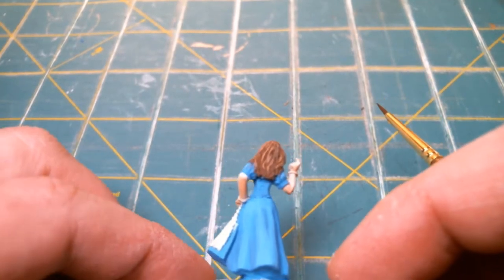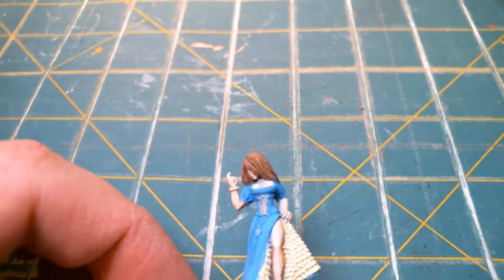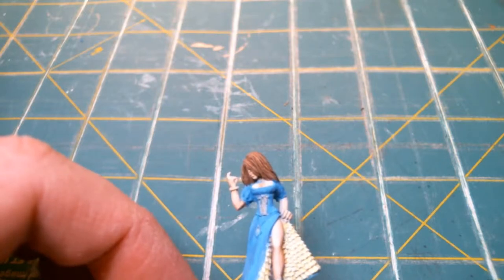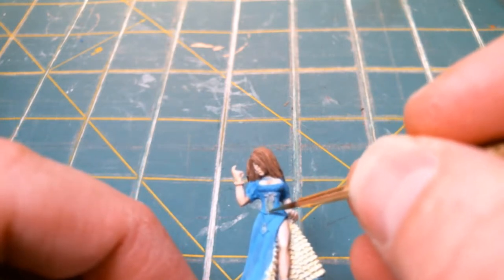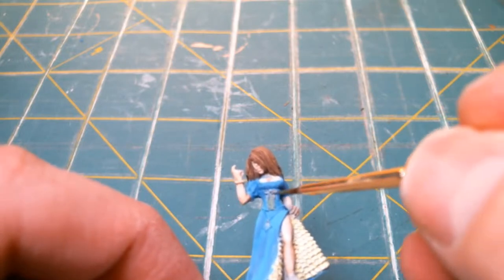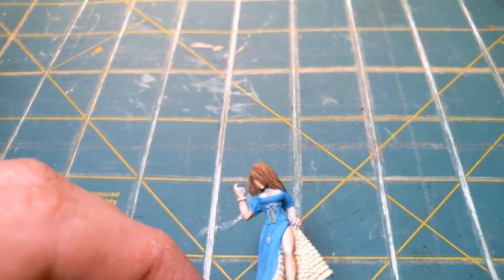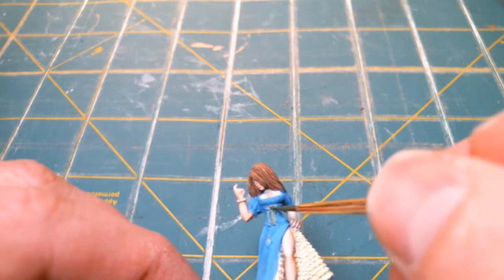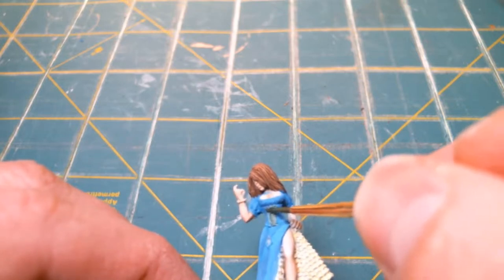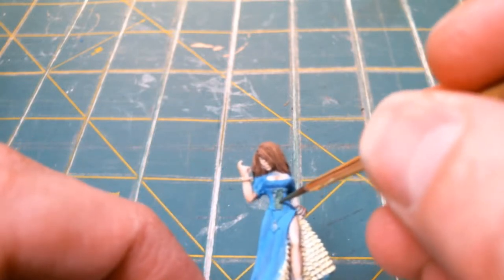This is going to take a lot of close-up work, so I may just do a little bit and then go offline and call it good from there. But since I'm using the limited palette, I'm just going straight in and lightly brushing everything. One reason I'm using a smaller brush is just that the details are getting tiny. Normally I would have this a few inches away from my face — one of the joys of being nearsighted. You can do that and have your own little magnifying glass.